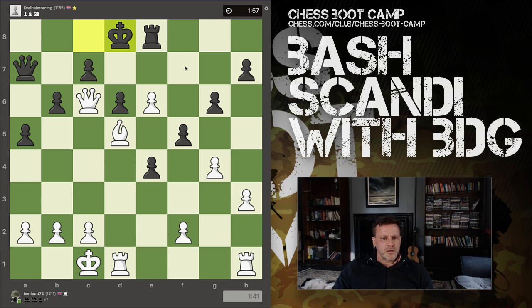I just had mate in 1 there. Surely queen here is mate. And for some bizarre reason I go into the corner. There you go. That's what you get with blitz, guys. That's why we shouldn't play it.